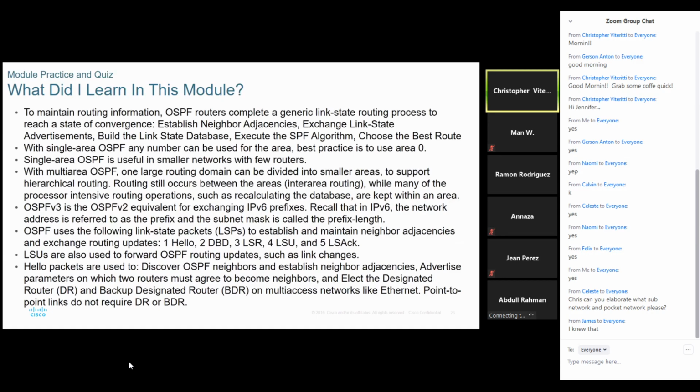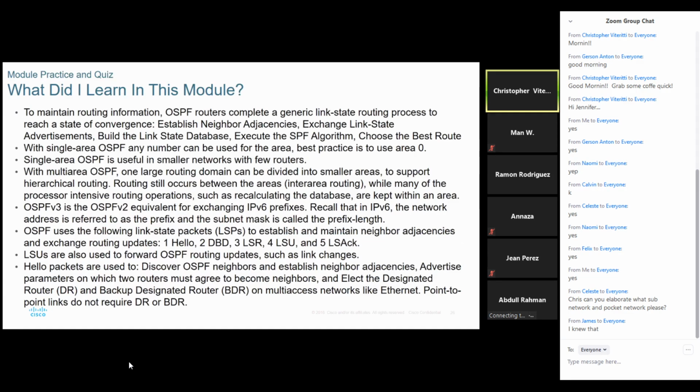Hello packets are used to discover OSPF neighbors, establish neighbor adjacencies, advertise parameters on which two routers must agree to become neighbors, and elect the designated router and backup designated router on multi-access networks like Ethernet.